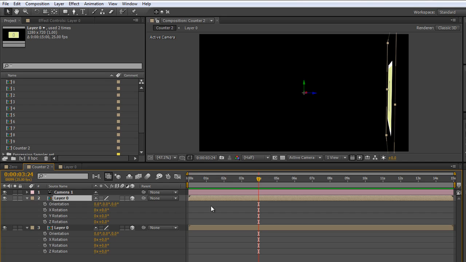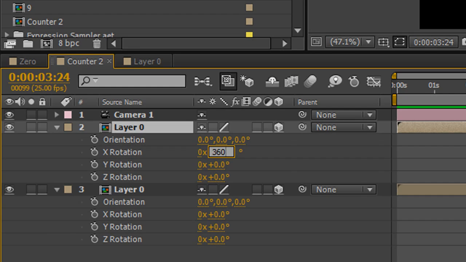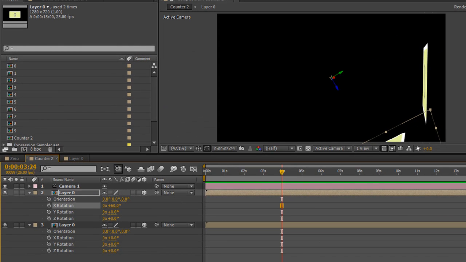Or alternatively, you could simply go to X rotation, and you can type 360 divided by however many layers it is. So say it was 6, enter, and you can see that it's 60 degrees. Say it was 7, we could go 360 divided by 7, enter, and then it's 51.4, which is actually a harder sum. So you can actually go in and type something in, or alternatively, you could use the math function inside After Effects to simply and easily do it for you. However, there is another way, particularly if you're going to be duplicating the layer, which can make it even easier for you as you duplicate.